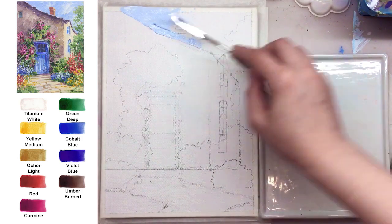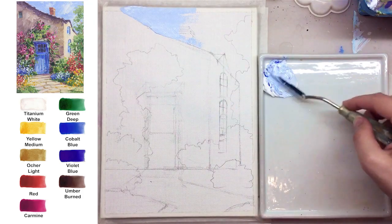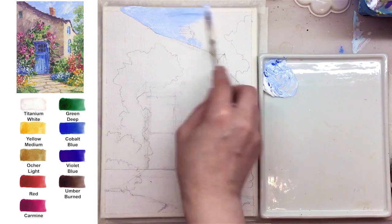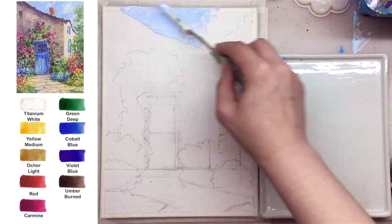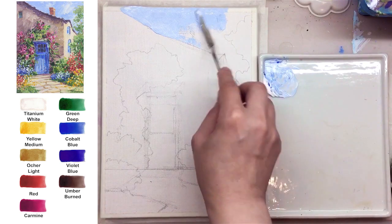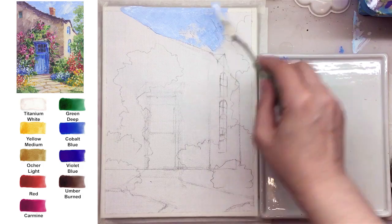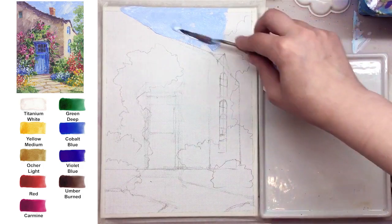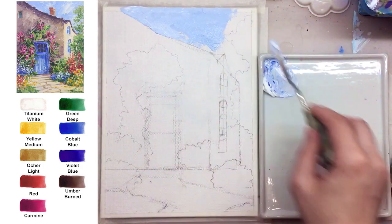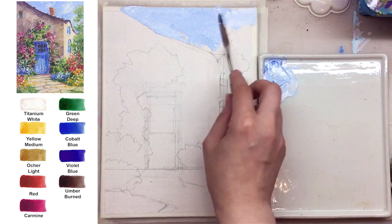You can see that it's fixed, it's a canvas on board and it's fixed with tape. And I'm starting with a palette knife with a sky, cobalt blue and white. You can see here some shapes, some sketch lines, and in the real-time tutorial I also demonstrate sketching for this painting.